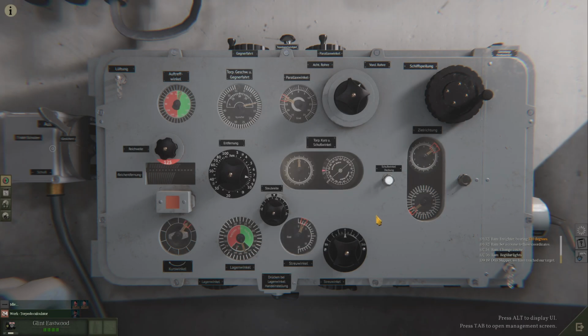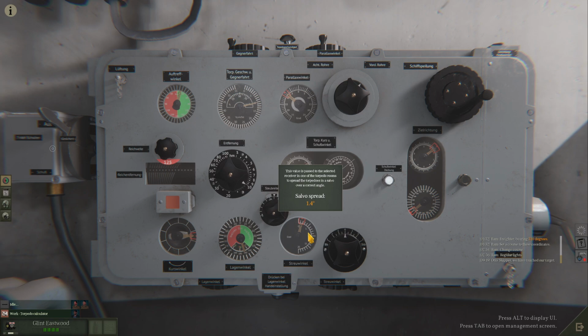The salvo spread is the angle that your torpedo data computer will give your torpedo salvo in order to cover the target from bow to stern at the range you have fed it with. This is mostly an automatic calculation, but you can affect it manually. For instance, if you have a target that is at 1,000 meters or so, and that's 140 meters in length, the TDC will tell you, in order to hit a target of that size at that range, you're going to need a salvo spread of 1.3 degrees.